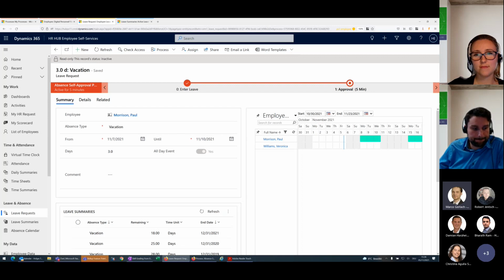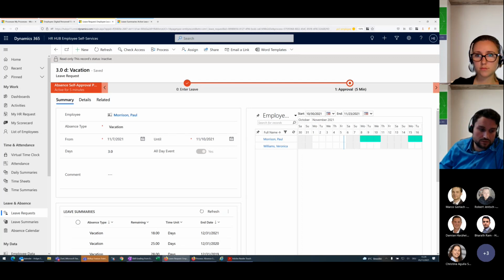No. Customers who want to keep their normal business process flow or their normal absence processes just as they are would just hide those two fields on the employee and leave it at no. Because if you set them to no, the new functionality will not trigger, meaning you don't have the self-approval there.